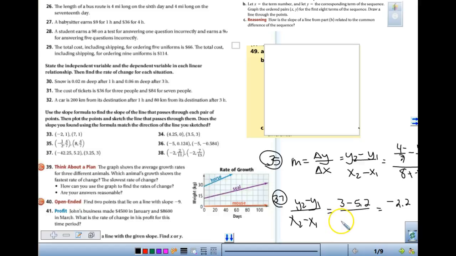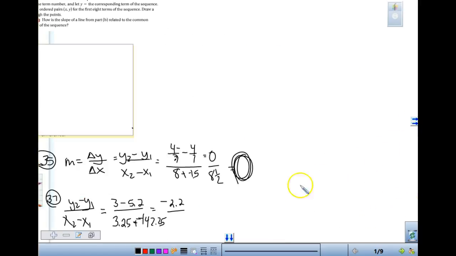And in our denominator, Josie, what did you have in the denominator of that one? What did you have for your first x2? The 3.25? Yeah. Okay. Minus the negative, so it was minus, and then a negative 42.25, which becomes a plus, right? And so this one, as you're looking at it, does come out to be just a little uglier. And when you look at that answer, did you guys check the answer in the back then? No. And so when we looked at that answer, we're adding 42.25 plus 3.25, it should give us 45.5. You are dividing negative 2.2 divided by negative 45.5 on your calculator.